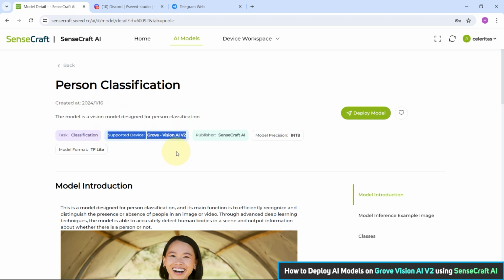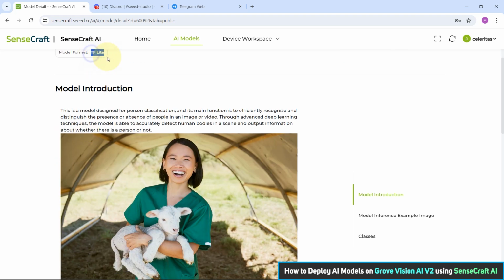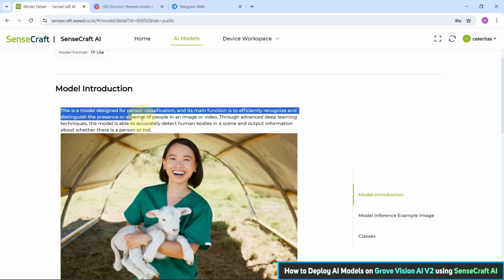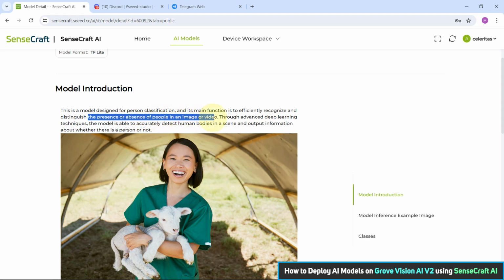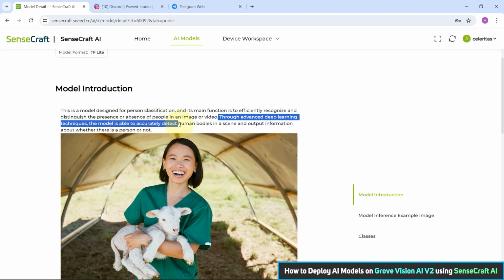Supported device is Grove Vision AI V2, model precision INT8, and model format TF Lite. Its main function is to efficiently recognize and distinguish the presence or absence of a person in an image or video. Through advanced deep learning techniques, the model is able to accurately detect human bodies in a scene.